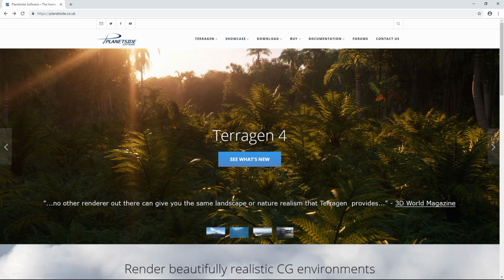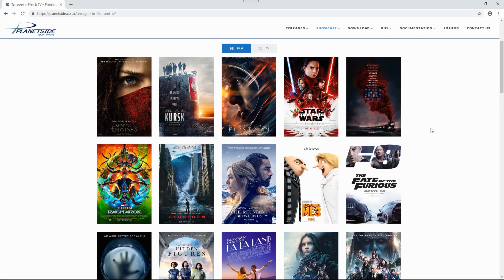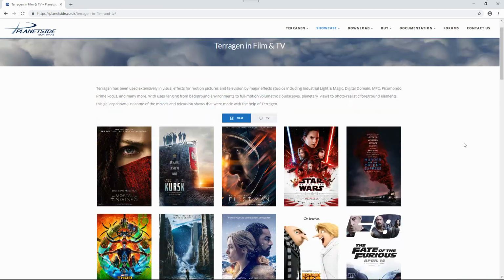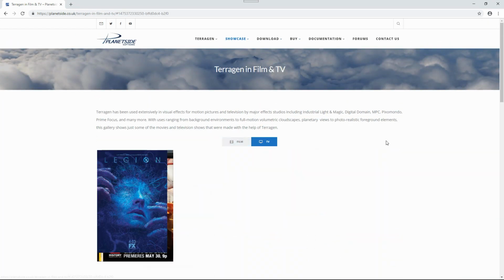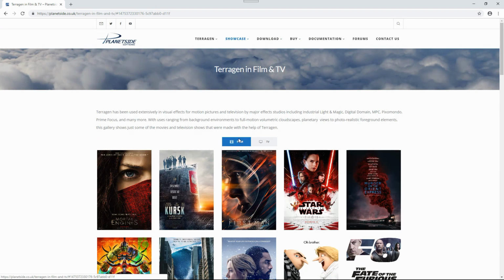Terragen is undoubtedly, as a software, an amazing piece of work. We come to, for example, the showcase in films and TV. You are going to notice that for film, you will easily recognize the titles. It's even in Mortal Engines, which is amazing. So that's fantastic. And it's not just in films, it's also on TV. So a lot can be done with this. And honestly, let me just be blunt with you. There are some things you can do with Terragen that I think I didn't see in other software.